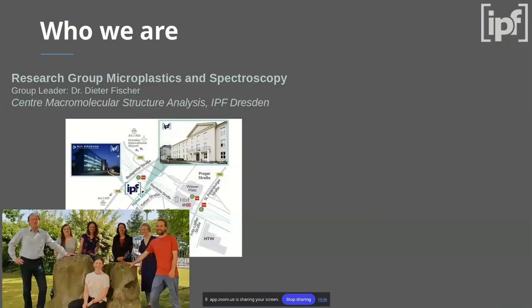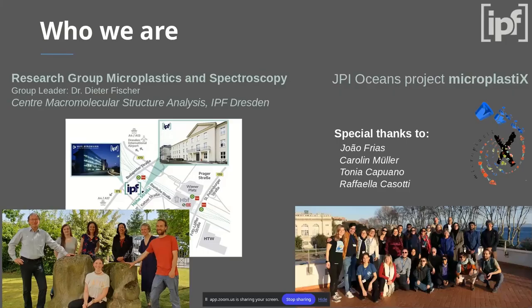Yeah, so let's just jump in. Here, just a quick overview who we are. So this is our analytical chemical research group that is mostly specialized in Raman and FTIR spectroscopy, and focusing very much, but not only on microplastic quantification. And also this project that I already mentioned was a wider consortium, and in there there was one task to build up this spectral database that I will talk about now.